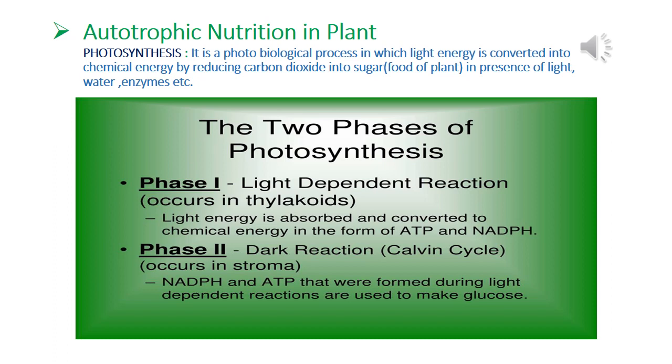Now once this ATP and NADPH is prepared, that is called assimilatory power, which is the triggering power, it will trigger phase 2 reaction. That is also known as light independent reaction. It does not require light. If light is present, definitely it is not going to use that light. So this reaction goes on during daytime also. So that's why it is called dark reaction, that is light independent reaction. And this part of the reaction takes place in the stroma.